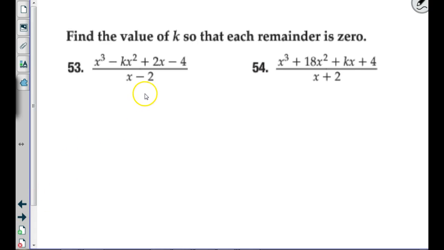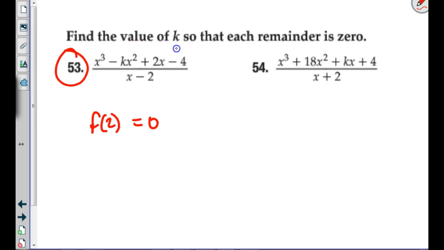The other thing is, it says find the value of k so that the remainder is 0. Anybody have any idea how we could do this? You have to do these, and I said I would do 53 together with you. We want this to come out 0. You can do this by synthetic division, and a lot of teachers would teach it by synthetic division. But what is the other choice? Do you remember what we can do instead of synthetic division? Direct substitution, exactly. What would I want to substitute in here? I would want to put in f of 2, and it needs to come out 0.